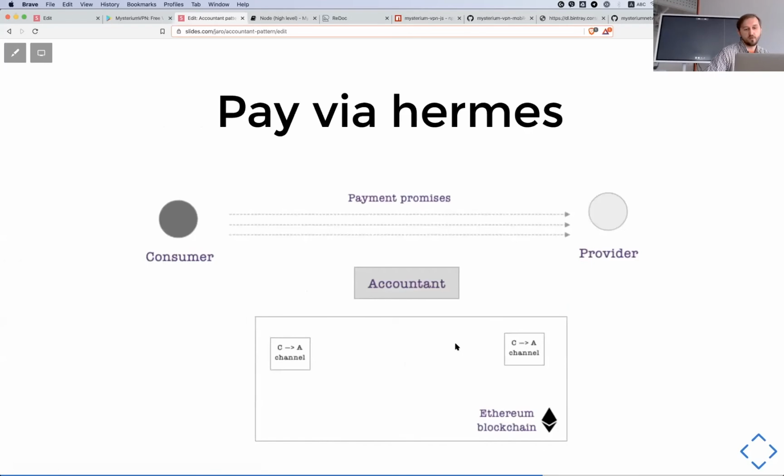you send payments to the provider, not through the accountant, because maybe the provider can risk that 0.0005 cents and not even try to talk to the accountant, because the accountant can be unavailable for a second or disappear. So in our case, we first send a transaction to the provider, and then the provider, at some moment of time when he has this transaction, which the accountant could use to get money from the blockchain, tries to exchange. So: accountant, I will give you a transaction which will give you money for 11 tokens, and please give me back a transaction which will give me money for 10 tokens. Accountants can get money for that.